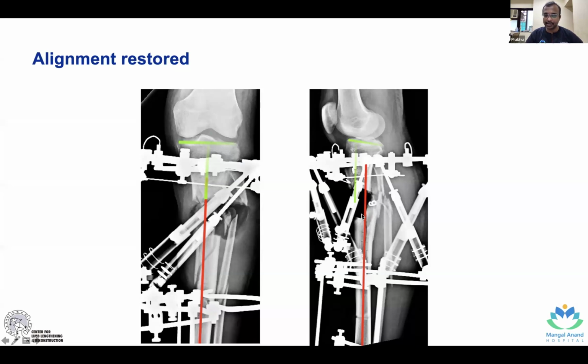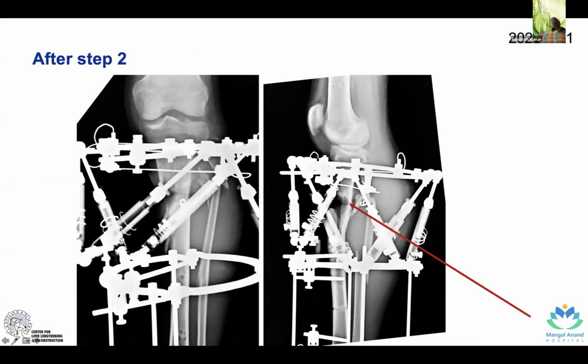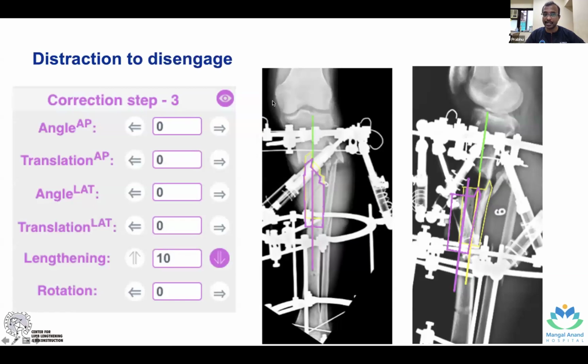So for the second step, a DepthFix program was given only to correct the docking, meaning to oppose the fragments. At the end of stage 2, the docking, we can see the posterior fragment is hitting the proximal fragment. At this time, we tried for translation by 5 mm, but the posterior fragment was not allowing translation. So one more plan was given to distract between proximal and distal fragments. Even with giving the program, there was no translation happening between the proximal and the distal fragments.